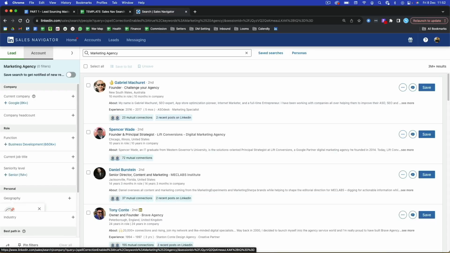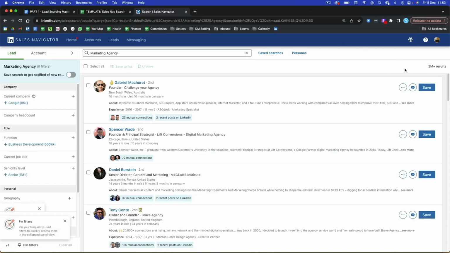Straight away we have 3 million results. Now 3 million results is just way too much. When you're doing automated searches using Ulink, you want a limit of around 1,000 to 2,000 maximum. If we're doing them manually like we are here, then I would do list sizes of no more than 5,000, just so we can keep it specific to our actual niche.